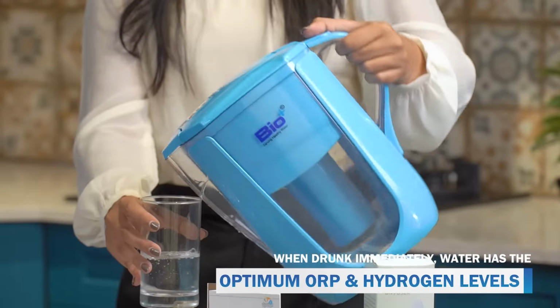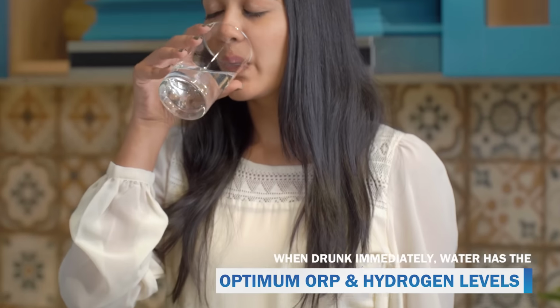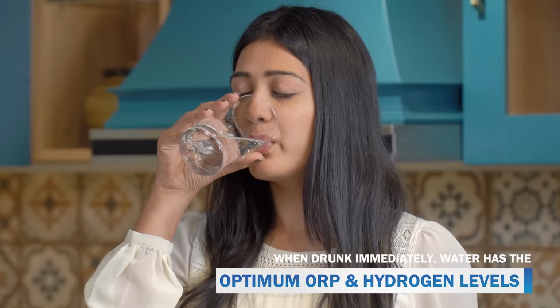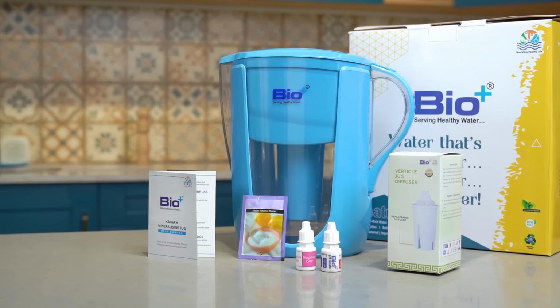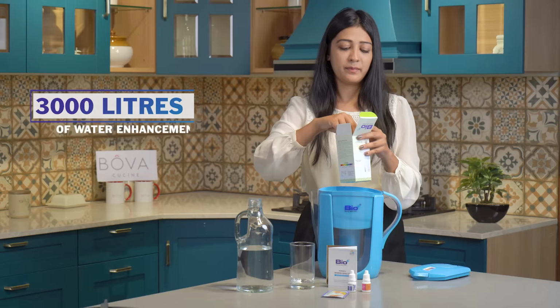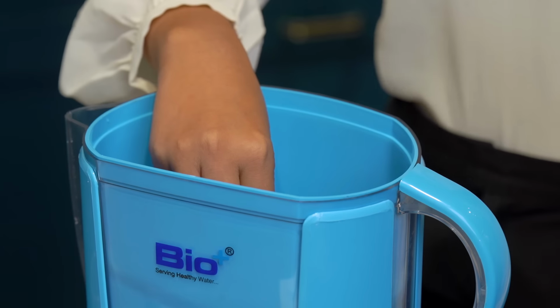Just like how you drink fresh juice, it is recommended to drink enhanced water immediately to avail the most out of the water you drink. BioPlus H2AAA diffusers last for about 3000 liters of water enhancement. You can then simply replace the diffuser.